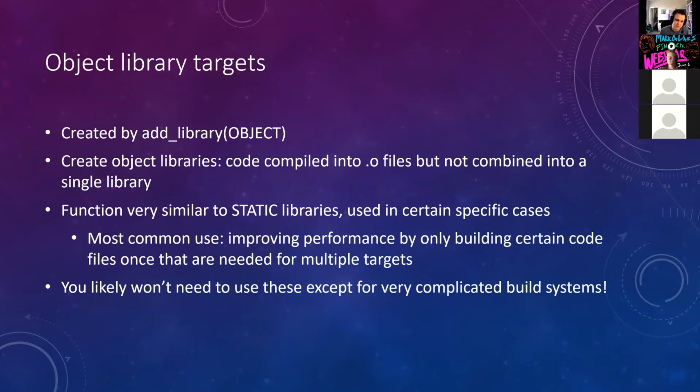So conceptually, they're very similar to static libraries, except it's a bunch of files on the disk instead of a single library. There's a couple of differences, but they're pretty advanced, and you likely won't have to deal with that. Most common use of object libraries is if you have a certain thing that needs to get built into multiple different libraries or executables, you can build the common object as an object library and then just link those in instead of building them like 5 times for 5 different things. They're mainly used to improve performance in large builds. You move some stuff into an object library.